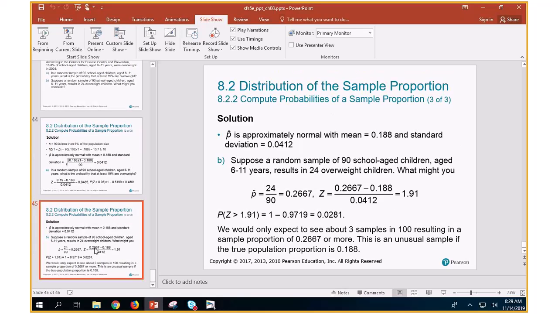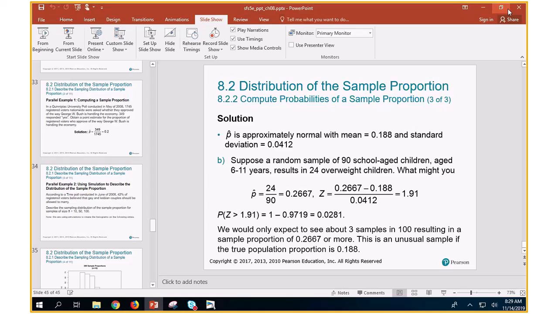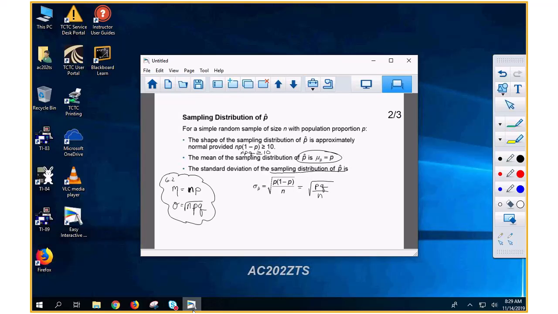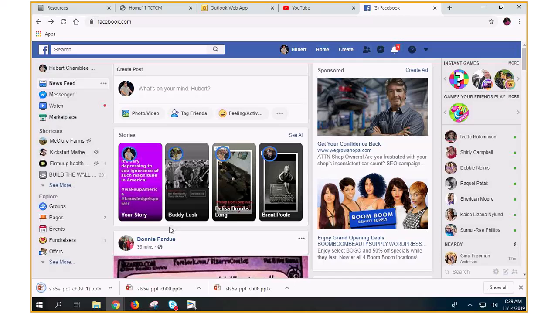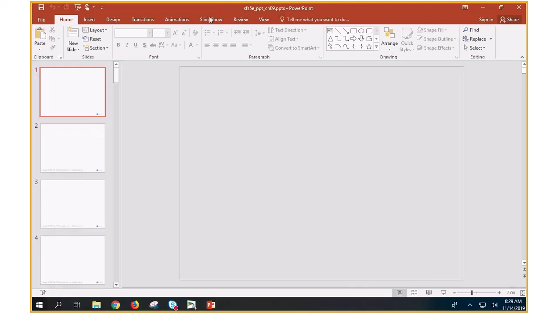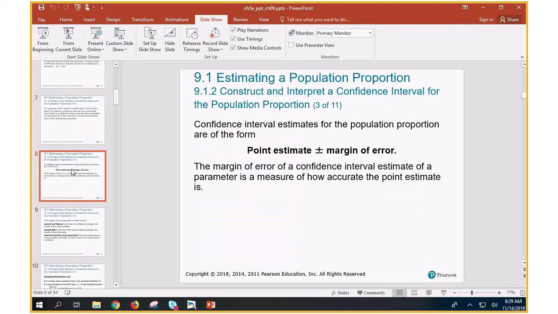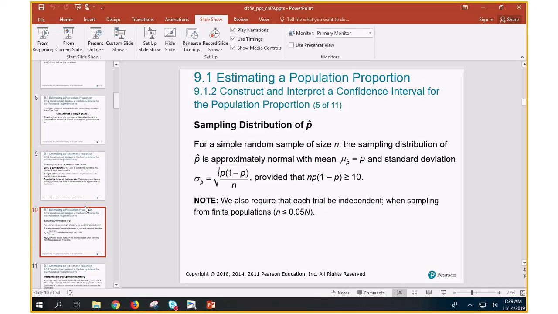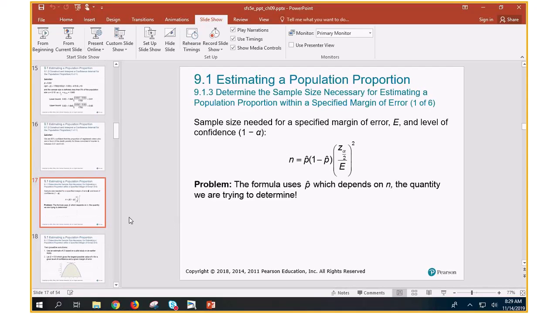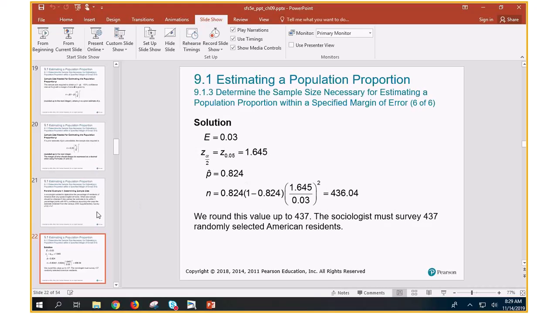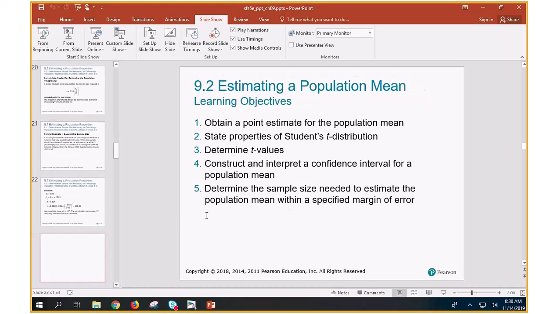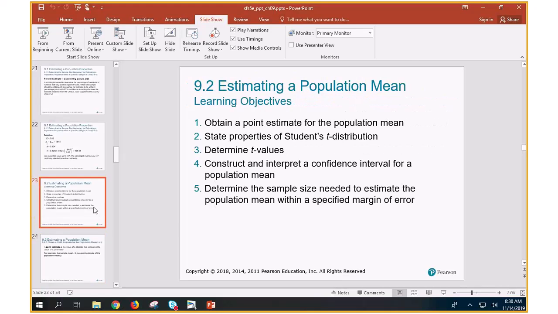I'm trying to find where we were. Right there. Is that where we were? And that's it. Okay? So let me get back to 9, because I want to get back to 9. Where did we leave off with 9? I mean, what was the last thing we put in your notes on chapter 9? Margin of error? Well, that's probably going to be the end of 9.1. Point estimate. Upper bound. We did N, didn't we? Yeah, we did. I think we did a couple of questions with N. And that's PQ, and that's without PQ. We did that one. I think we did this one. We should be going into 9.2. Yeah. We are. There we go.